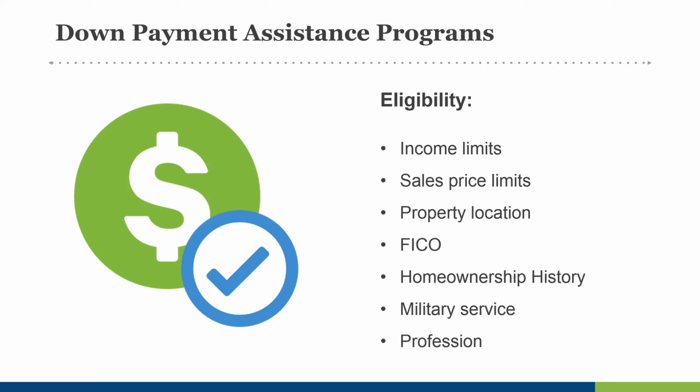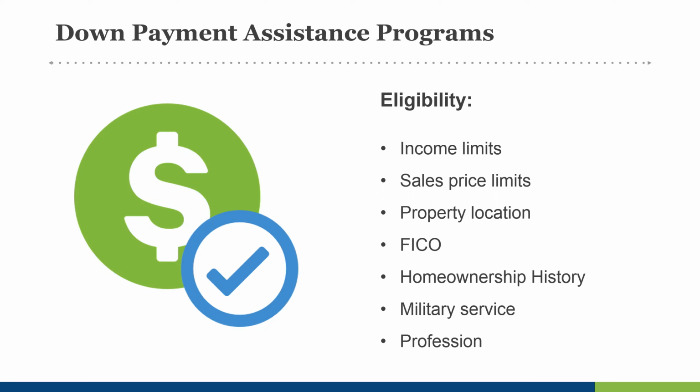But remember too, that these buyers are financing. So their FICO is going to matter. They've got to qualify for a first mortgage. Typically, the lowest FICO scores we'll see on down payment assistance programs are 620 to 640. Not too many down payment assistance programs will accept a FICO below that. And some might want to see a 660 or even a 680.